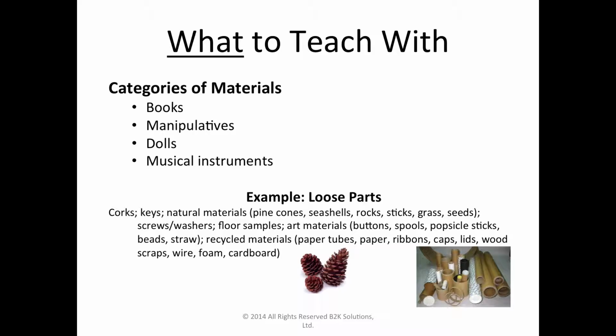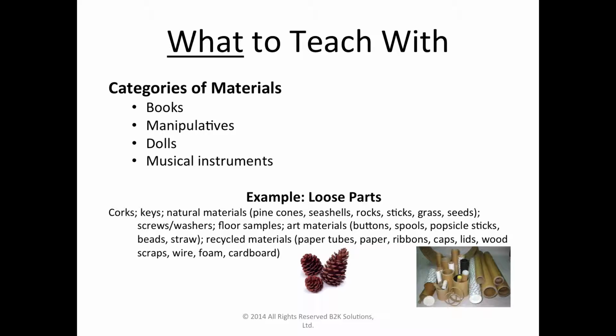We can think of different kinds of books. There could be the texture of the book, the degree of difficulty within the book, the size of the book, the function of the book, if the book is in paper or in digital format. We can also think of different types of manipulatives, so different things that kids do around from Play-Doh to puzzles. We can also think of dolls or things that have some sort of dramatic play to them, some sort of imaginary play to them, something where things take on a symbol. We can also think of categories like musical instruments, and then you can list all the different types of musical instruments that children may want to play with.